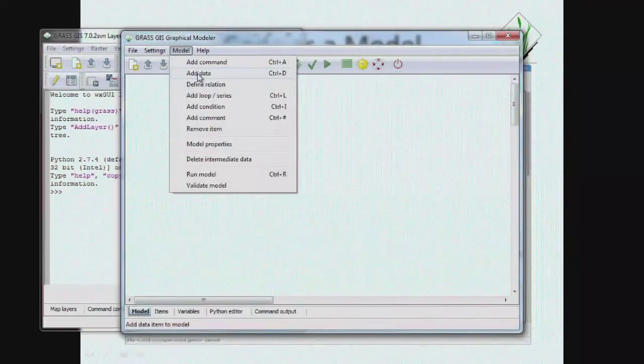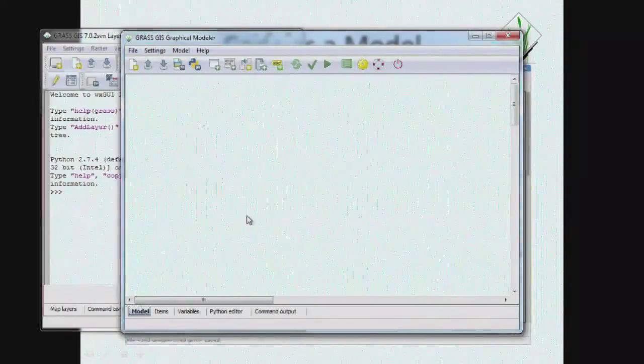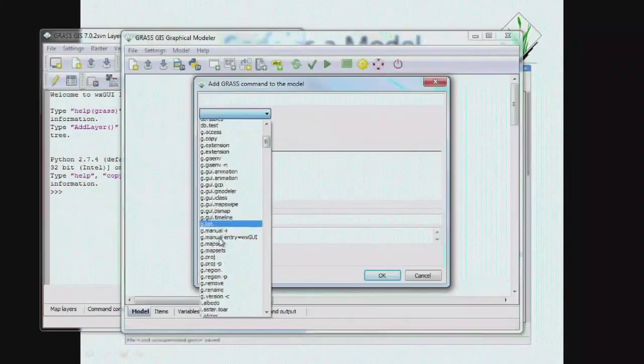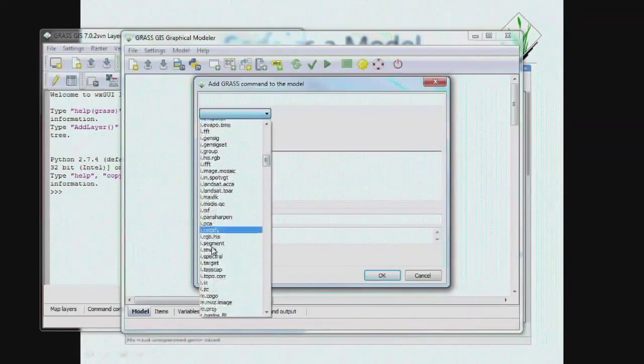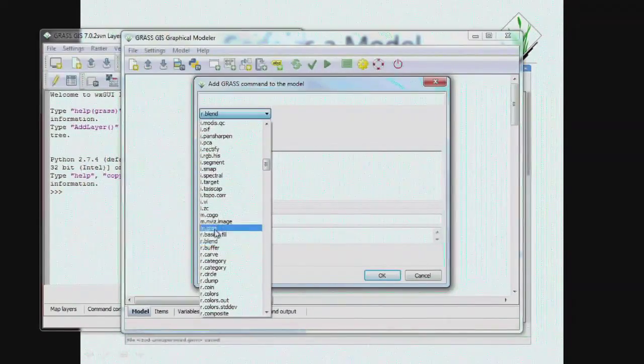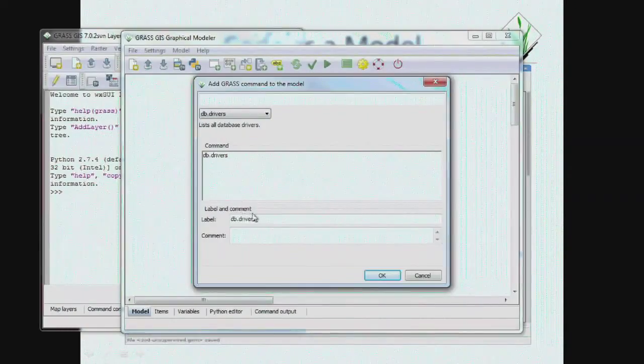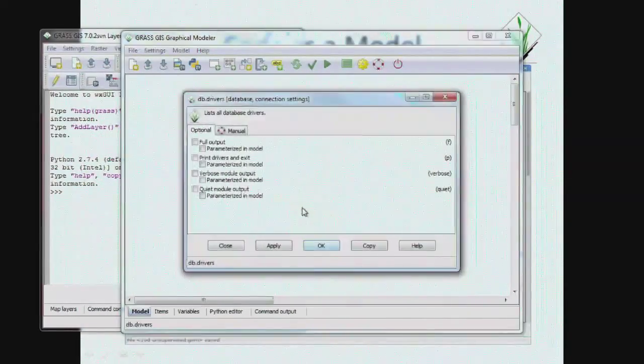Okay. For example, add command. We can choose which of these, of course. If we want to make some model with raster command, we choose one of these. If we make one with vector or database, we can choose one of these and then OK.